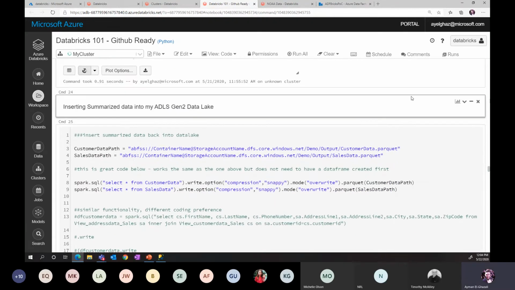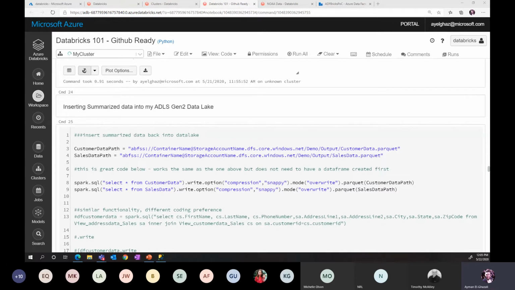Okay, next step is I have created these data summaries using different views or using a CTE or whatnot. And I actually like these summaries of data. So what I want to do is I actually want to save this data inside my data lake as is.